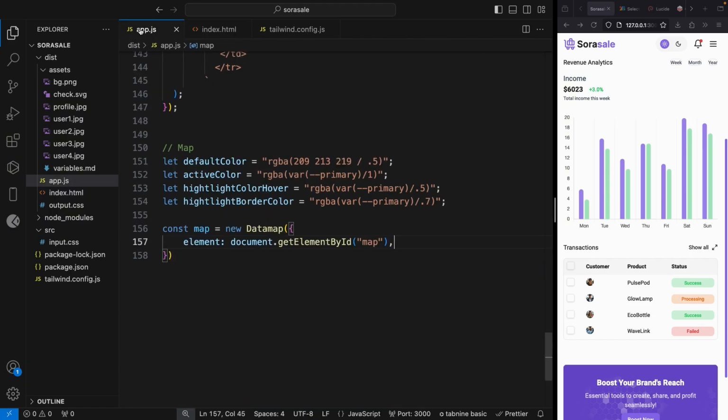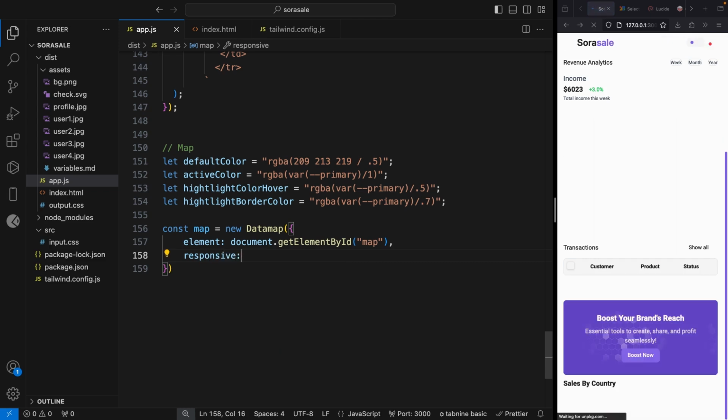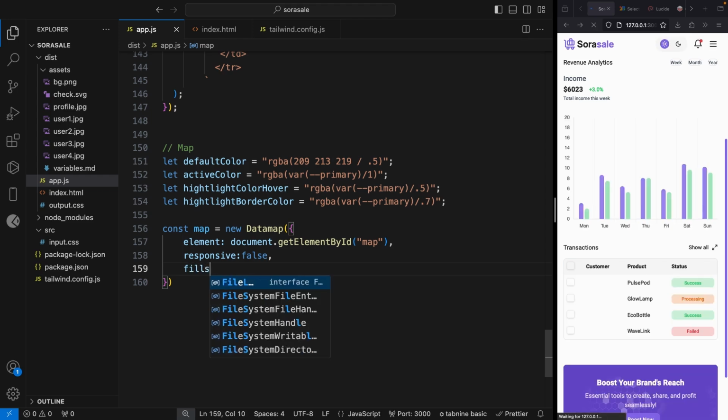All right. Beautiful. So let's go ahead and add the next configuration. It will be responsive. We are going to pass the value of false. Okay. And let's say fields.